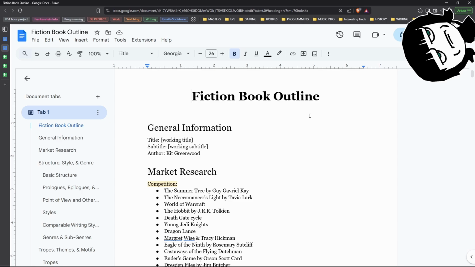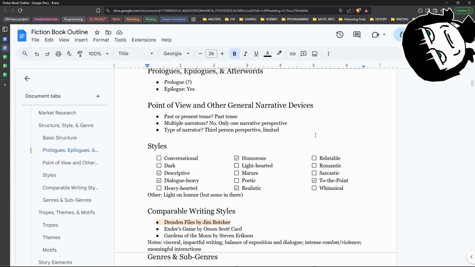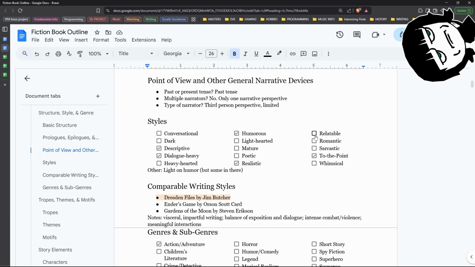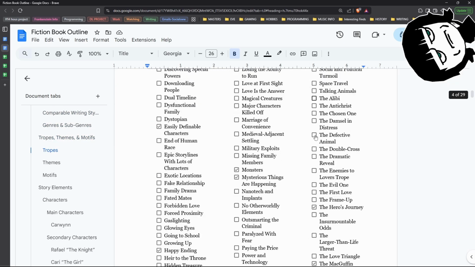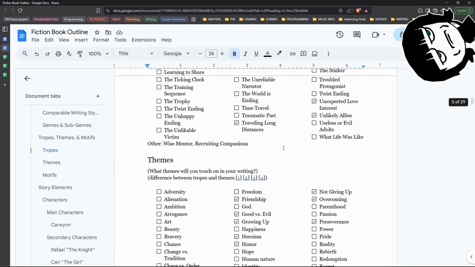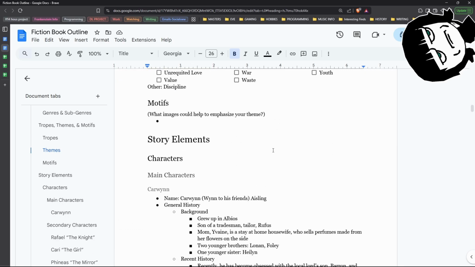Now, of course, you might be thinking, well, I don't like Word docs. I don't like working digitally. I like using analog. You can do this whole thing on paper. I have done this kind of thing on paper before. Even for fan fiction, I've put some work into some of my fanfics. Very similar to this.